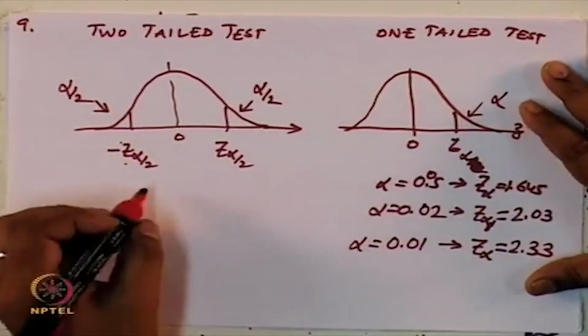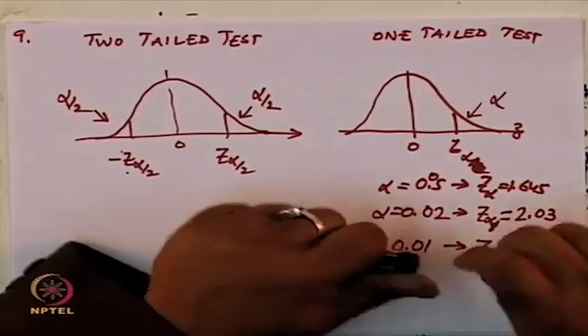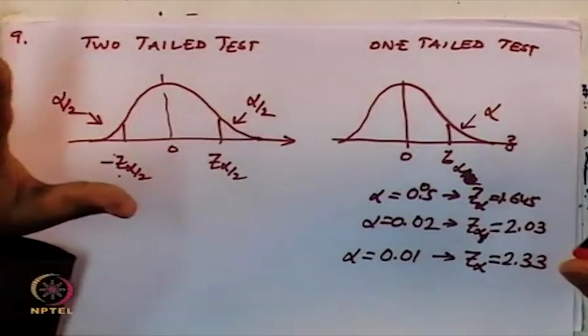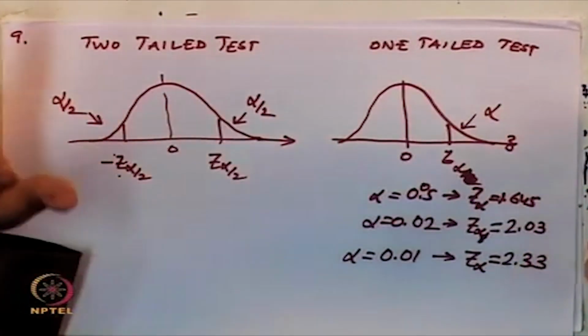So, with that I conclude our lecture for today. We have introduced the concept of testing of hypothesis, and we showed that there are 5 parts to hypothesis testing. You start with the null hypothesis. You always write the null hypothesis with an equality, so a null hypothesis will never have an unequal sign. This is an example where I write mu equal to mu naught. You have an alternate hypothesis which intends to negate or contradict your null hypothesis. You can write it as mu not equal to mu naught, or mu greater than mu naught, or mu less than mu naught, as the case may be.